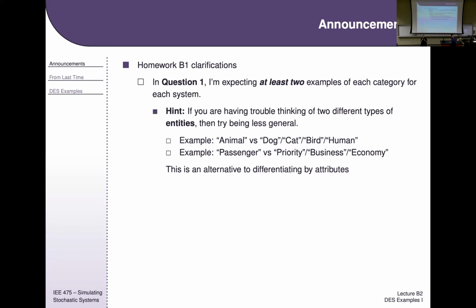So for a restaurant, if a restaurant was the system, you can imagine that you might have virtual customers that phone their orders in or app their orders in. You might have customers that are showing up to the store. So there might be in-person customers, and there might be customers that are online. So you've got 2 examples right there. Similarly, there could be any type of service or system. There often are different modalities, different ways that the entities you're providing the service to can connect. Maybe they come over the phone, maybe it's an online entry, or maybe they're in person. Maybe there's a mail option. All of these different things could be different types of entities.